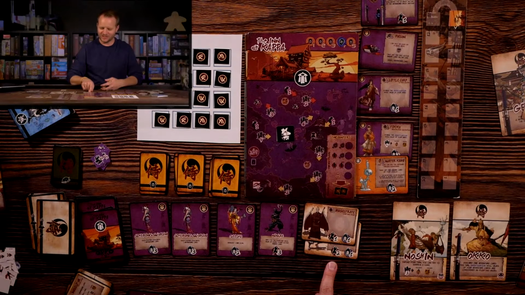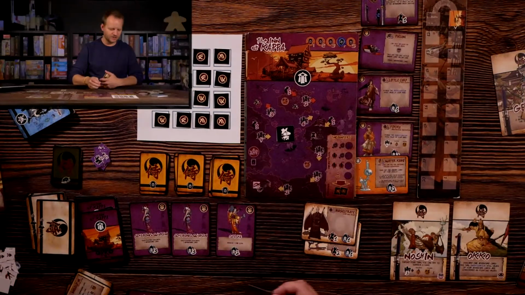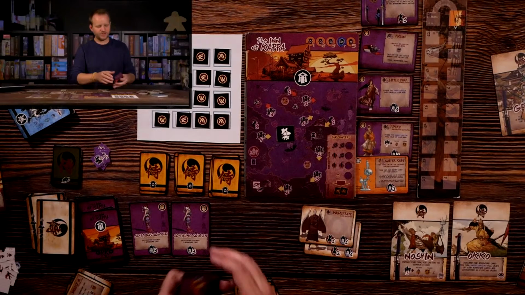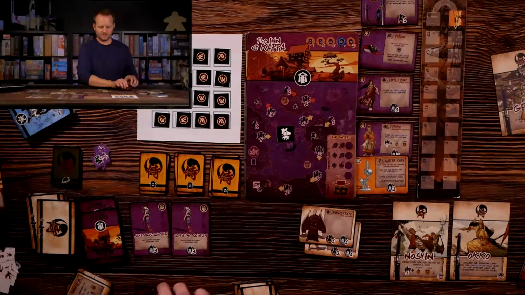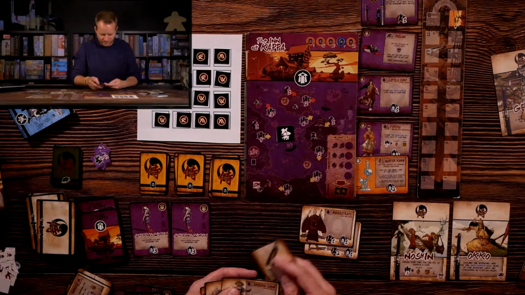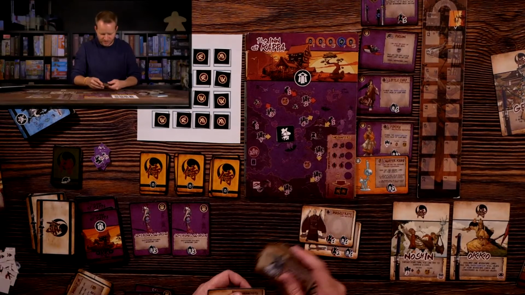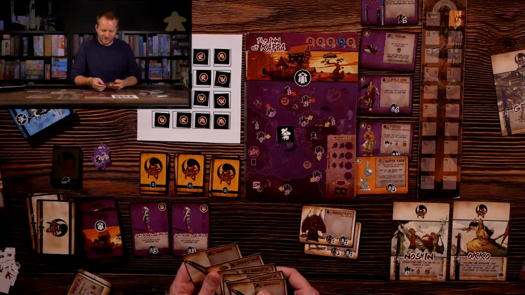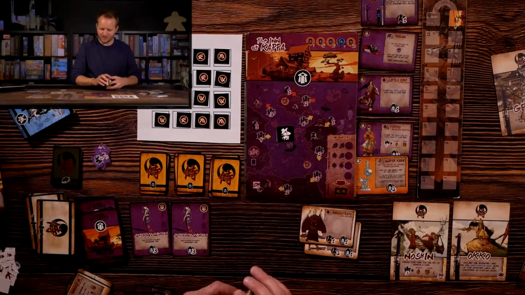We got 3 attack points right here. So that's going to get rid of this ninja. Goodbye. And then these 2 points are going to get rid of this geisha. Goodbye. Poof. What are we up to? 1, 2, 3, 4, 5. All right, let's see if Notion can knock out the rest of these. No, he can't because I have no investigate tokens.